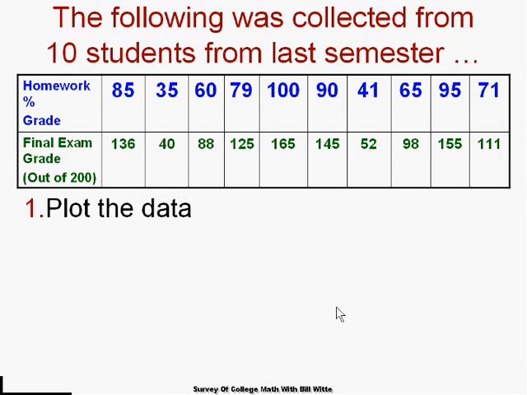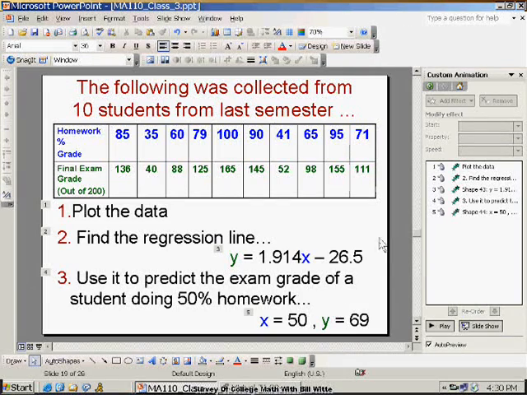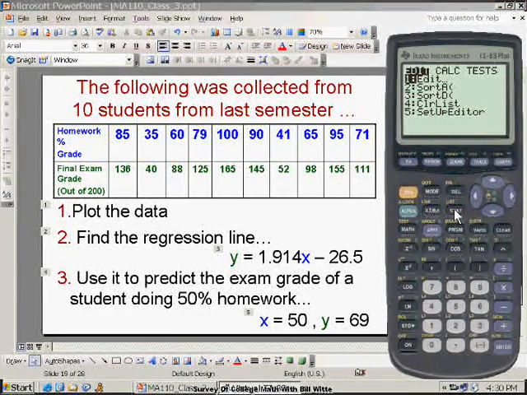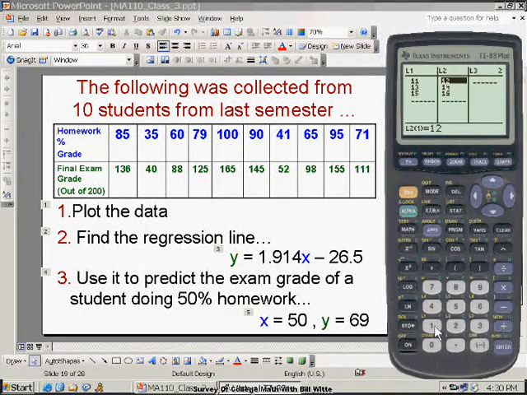Okay, let's get moving. You're going to have to plot it. Remember how you do it. You use the stat button. Okay, let's get that data in. I'm going to do it with you. Here we go. Bring up the calculator, and I'll go stat. And the plotter's already on, so all I have to do is go into the editor. And I'm going to go over and put in my numbers.